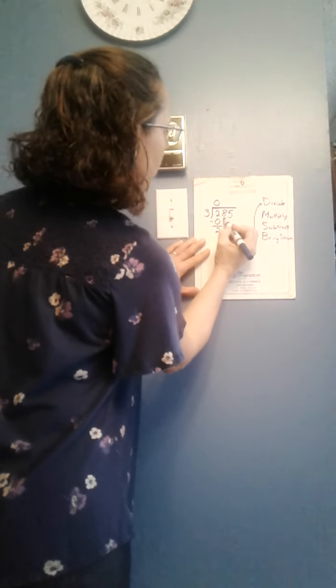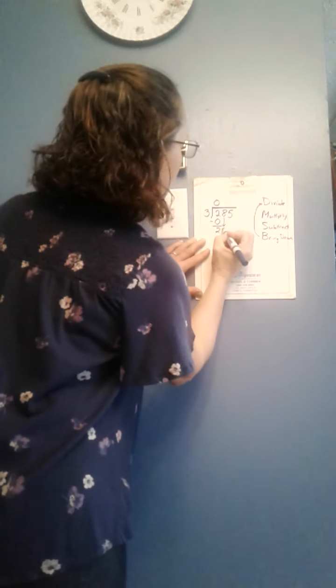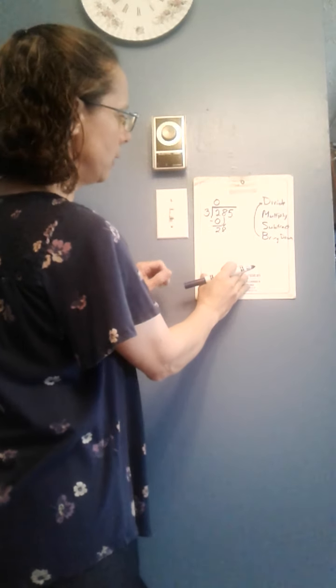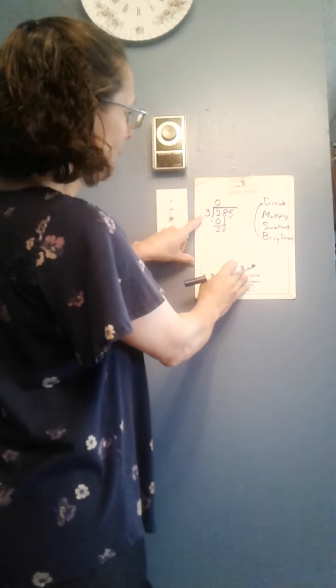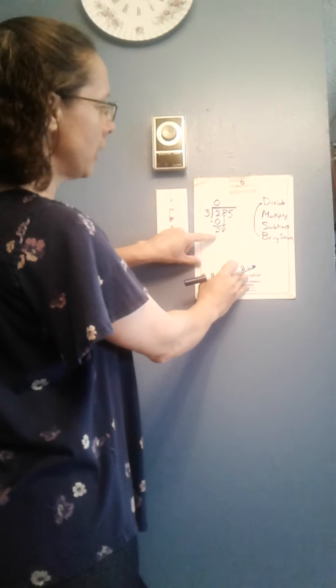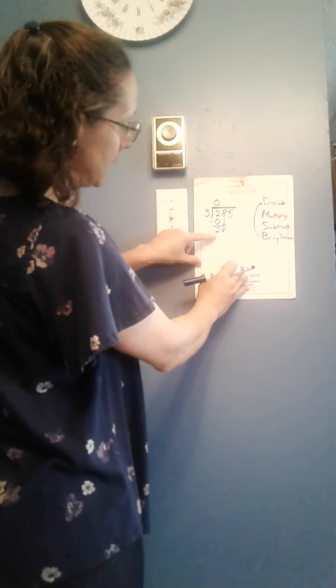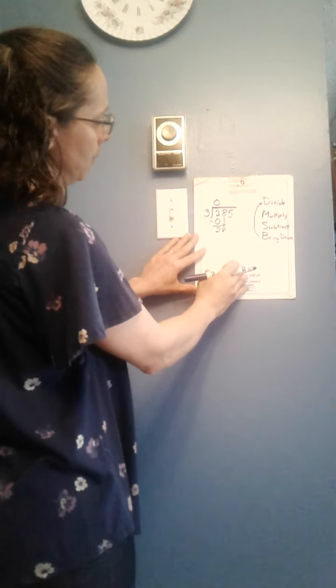Then we move to the next place and we bring down. We're only going to bring down the 8, and we place it right beside that remainder of 2. Don't forget, your remainder must be less than what you're dividing by. So if the remainder was 3 or higher, we would know we've made a mistake. So check that remainder and make sure that it is smaller than what you're dividing by.